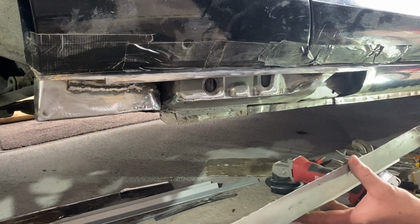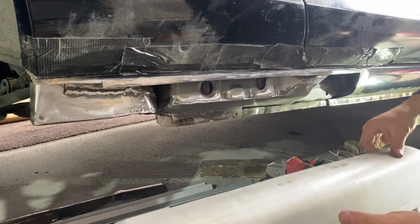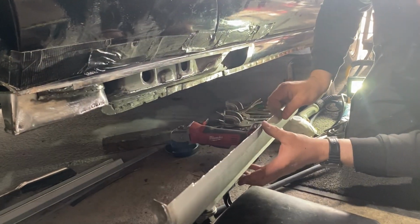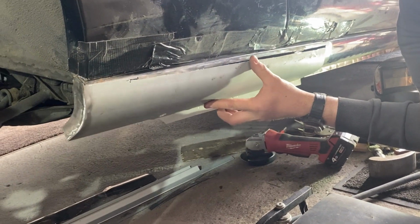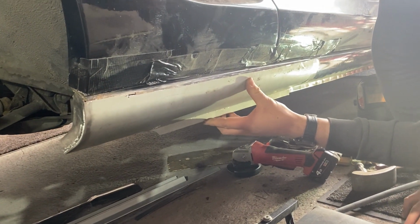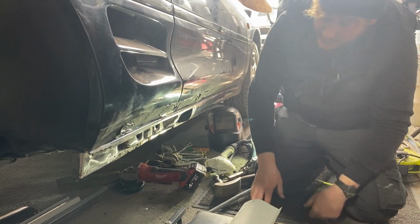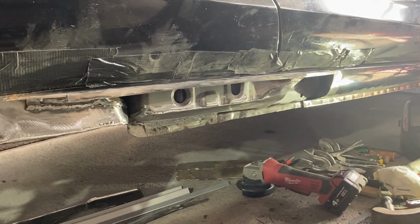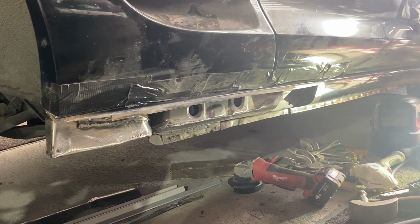I've got the seal section trimmed down, almost ready to be fitted, and this repair section didn't even come with an end piece, so I've had to fabricate that piece in there, and they weren't the best fit. I've had to spend quite a bit of time getting it somewhere close, and we're just on to the final fettle before welding that in. But yeah, bit of a bugger doing that bit. That was quite an interesting section. I think maybe because it's a T-bar convertible that they put more strength in, so I put the strength back in best as I can.